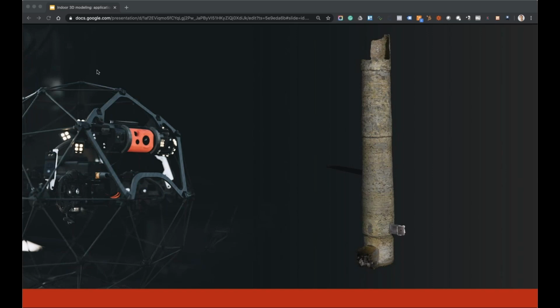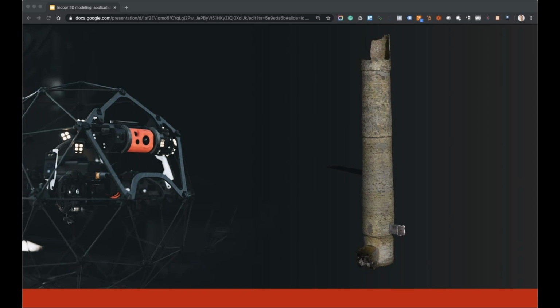Of course, indoor 3D modeling is a fairly new domain of activity, and we learn a lot through our clients. The examples and the applications I'm going to take you through today are drawn from real cases that come from our clients, and some are real cases and some are expectations or applications that they're targeting in the near future. You'll see that through those applications, there are many similarities with outdoor applications, but the way you capture the data is quite different. And Andrew is going to talk extensively about that right after my presentation.